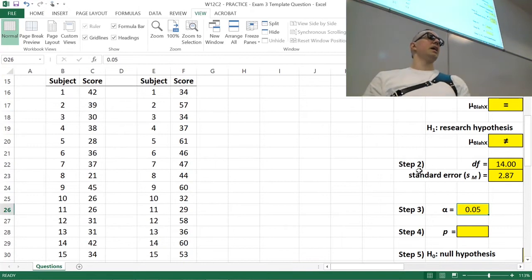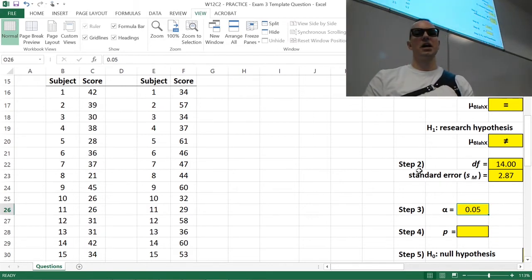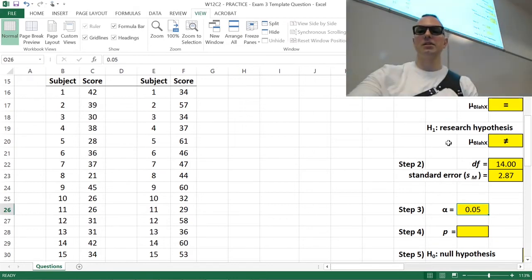Sometimes students second guess themselves and think it cannot possibly be that easy. And they'll do things like divide the alpha by 2, which is a big no-no. You don't touch the alpha, just pop it in there. We need to know that you are aware of what it is. So that's why step 3 is right there.